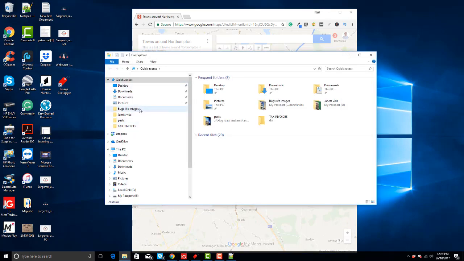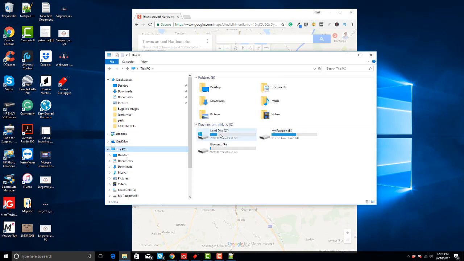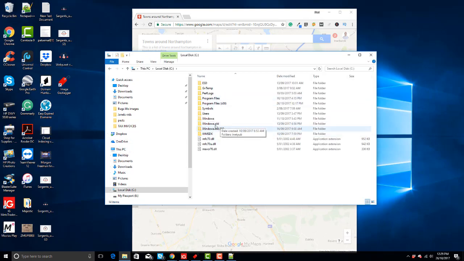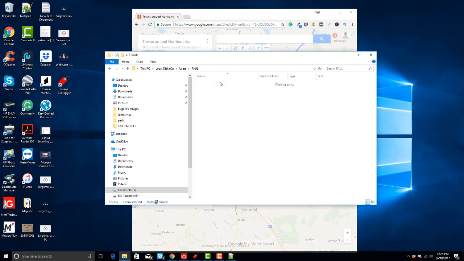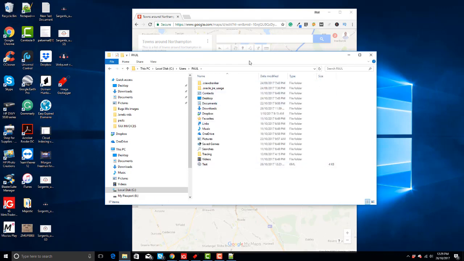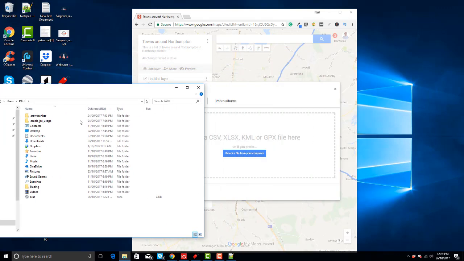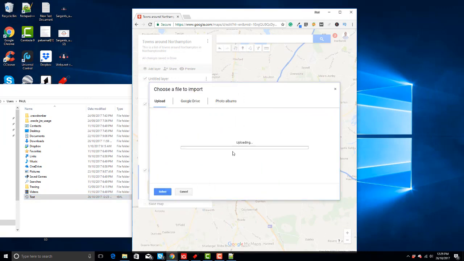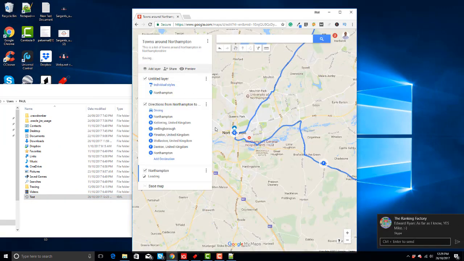So where are we? This PC, it's in local disk and users, it'll be in there somewhere. So there it is, there's my test file. So I can drag that KML file in there.